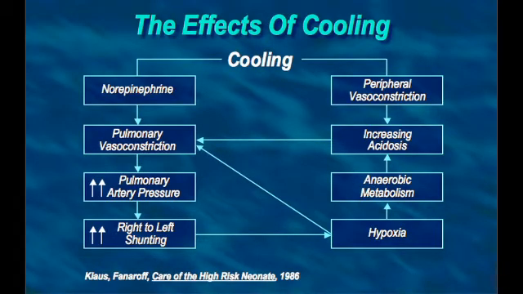The baby will become mottled, which can be very disturbing, and that is due to peripheral vasoconstriction. That in time will increase acidosis and will cause systemic problems, which are on the left side, which may have started off by having their adrenaline and norepinephrine kick in. That also causes pulmonary vasoconstriction. So you can see as you move down this slide, you get more and more physiologic trouble. Babies can become exceptionally unstable just by being cold, and this cascade of events causes real physiologic responses as they're trying to maintain temperature.